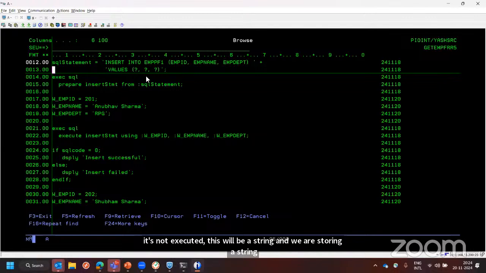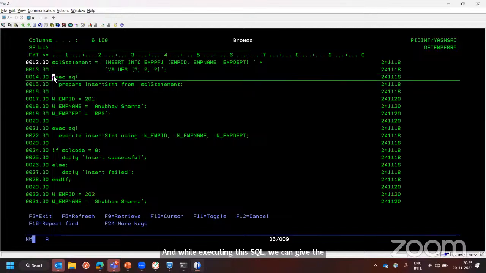And here we have 3 question marks because at this time we don't know what value we want to insert. So we can give a question mark, and while executing this SQL, we can give the values for each. After preparing the SQL statement in string format within a variable, we can prepare the statement using the PREPARE statement in SQL.